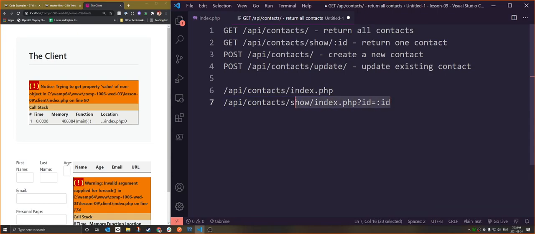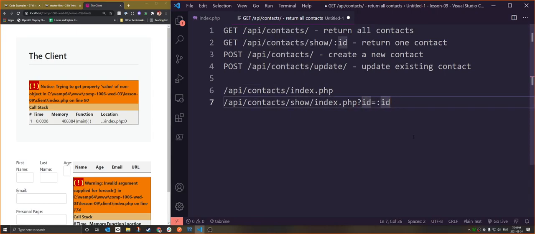That's not very clean looking, and that is actually very off-putting to people using your API. They don't want to go to that. What they would much rather do is type in this path and still access the same information, right? That works if we were to go to here, but it doesn't work if we go to here, because how do we pass this ID?